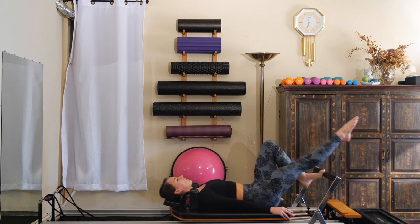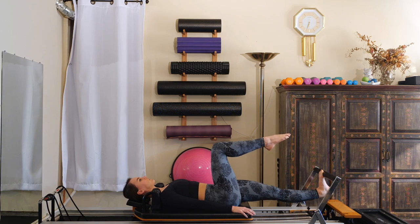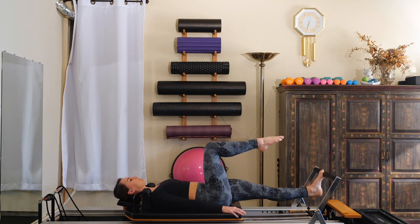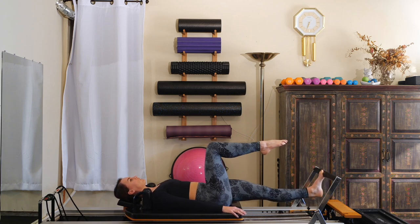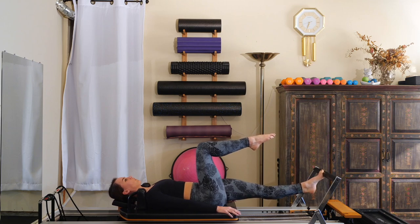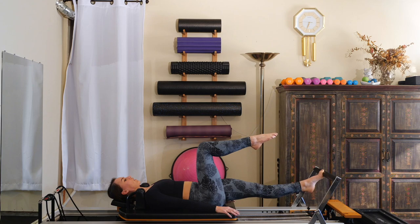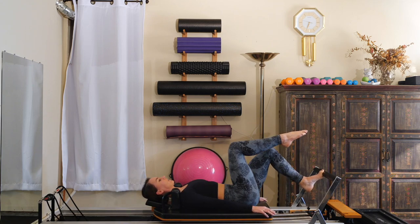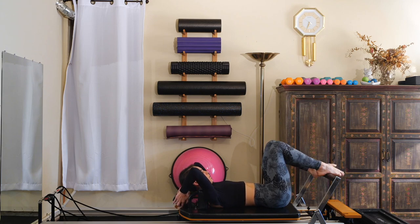Take the next one all the way out. Stay there. Single leg calf raise. Lower, lift. Lower, lift. Getting as much range of motion through that left ankle as possible. And bend the left knee and draw the carriage home. Place your headrest down if you have it up.